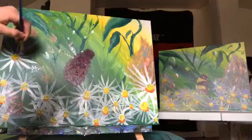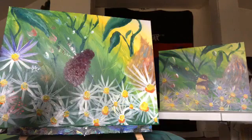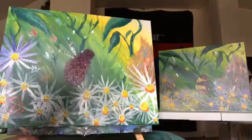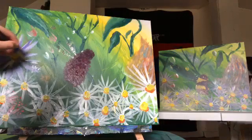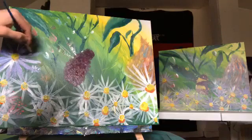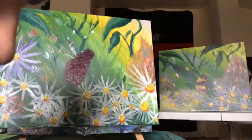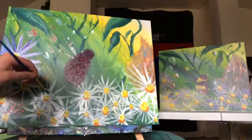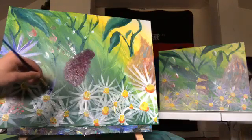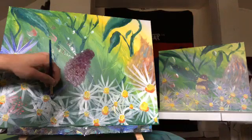You know, make these colors the way you like them. I like to cover up background things a lot of the time, just to show the consistency of everything that's happening, but sometimes people will say, oh, I don't want to cover that up. So don't feel like you have to cover things up that you don't want to cover. But also be aware of how you're setting up your painting as you're going along so that you don't end up covering it.